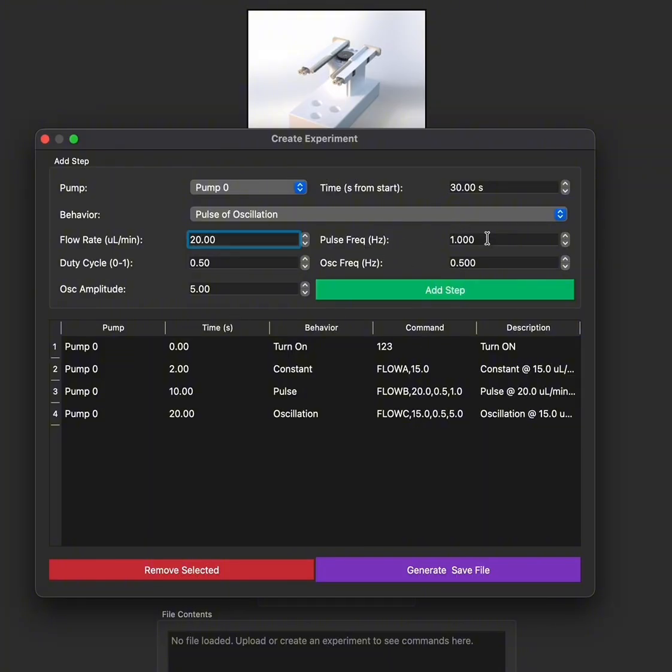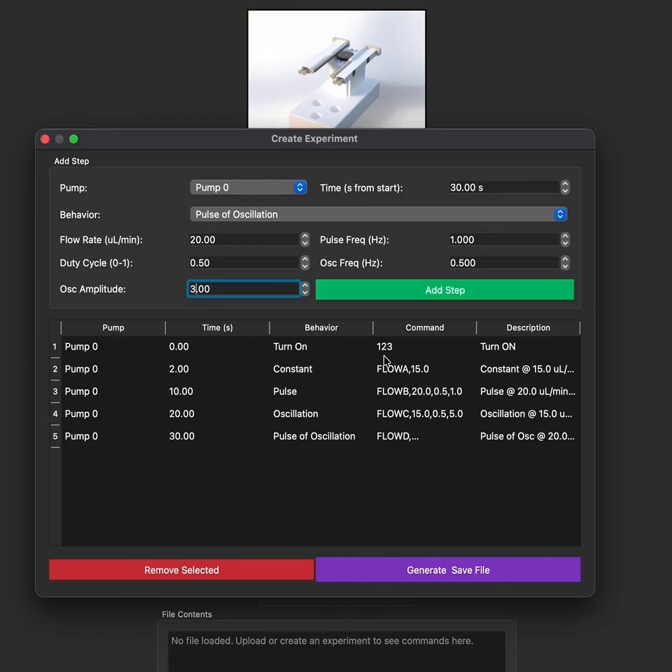Can leave this to be 1, we can leave this to be 0.5, right. You can set the oscillatory frequency as well as 0.5, and then the amplitude we can set it to be 3, and then you click to add your step.